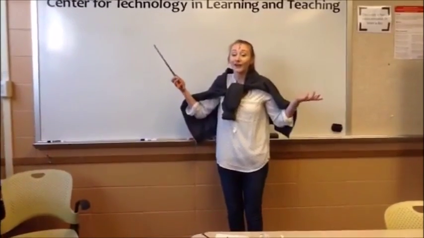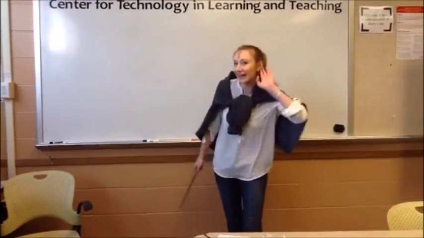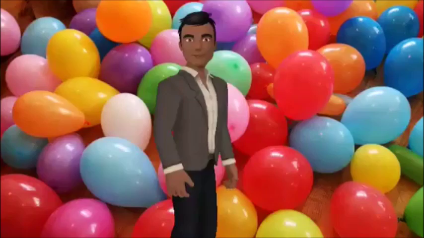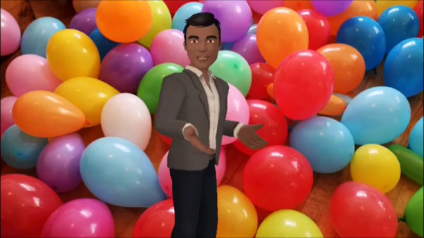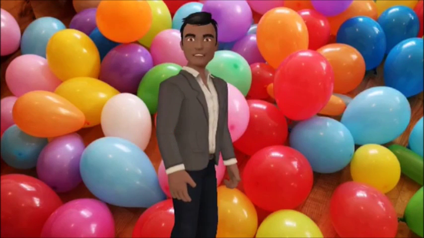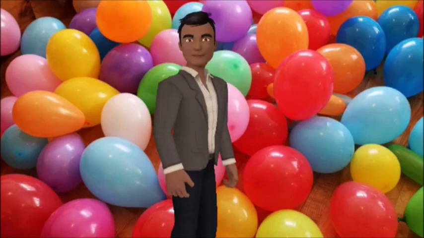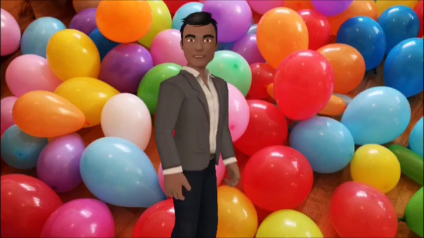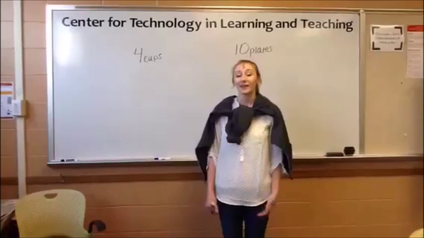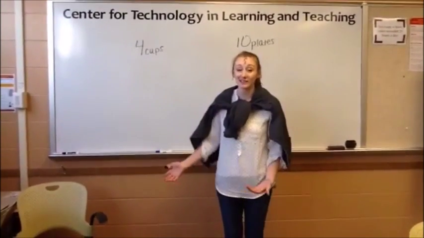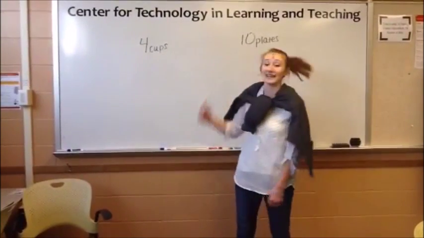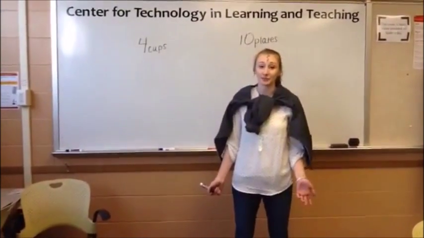Now that we all know how to find the least common multiple, I think I hear a friend calling for some help. Hello, I'm throwing a party for my friends, and I need some help shopping. Cups are sold in packages of 4, and plates are sold in packages of 10. If I want to buy the same number of each item, how many packages do I need to buy of each? My friend needs our help to find the least common multiple between 4 and 10, so he knows exactly how many cups and plates to buy.